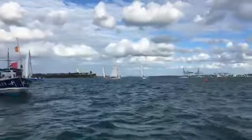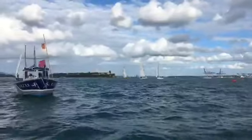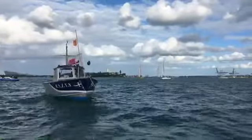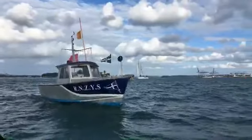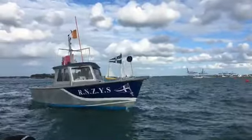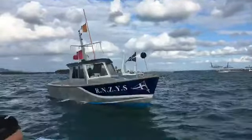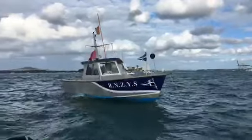Breeze starting to moderate a little bit here, which is pretty usual at this time of the evening. The temperature starts to drop. That sort of west coast sea breeze that you often get out here in front of the Royal New Zealand Yacht Squadron is very shifty off the land. And you get those puffs coming out of that top West Haven, the southern West Haven entrance.